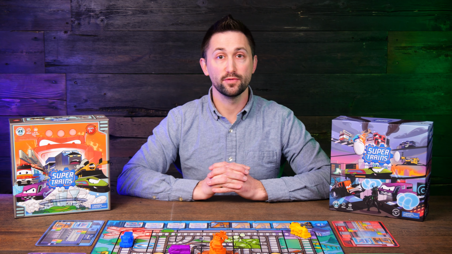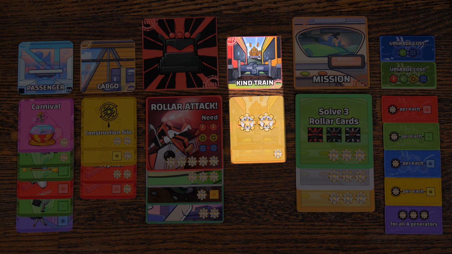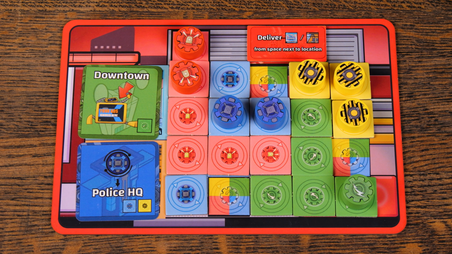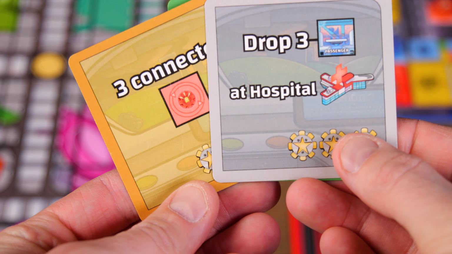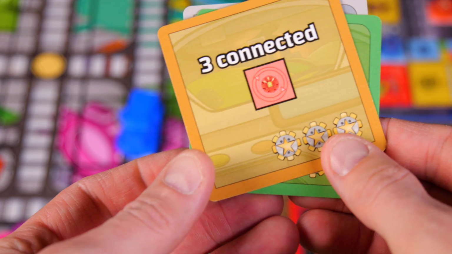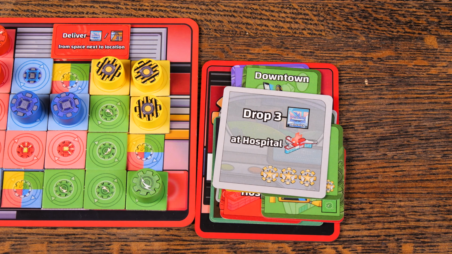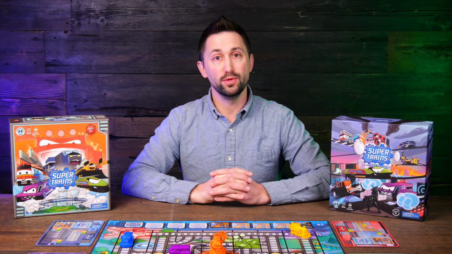Players count up their stars from the following sources: passengers, cargo, emergencies, kind train cards, missions, super gear powers, and train board bonuses. Mission cards are dealt out at the beginning of the game, 3 to each player, and give players additional goals during the course of the game. Mission cards are pretty straightforward. Once you have met a mission card's requirements, you'll move that card to your star caboose and score those stars at the end of the game. Incomplete missions do not hurt your star score at the end.